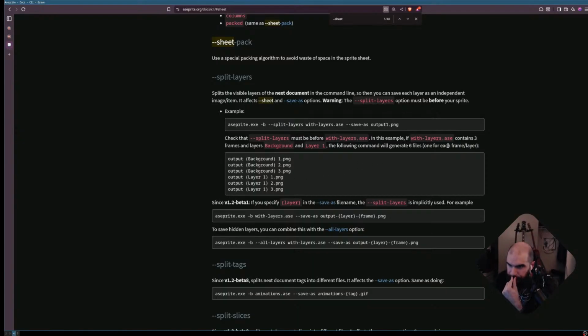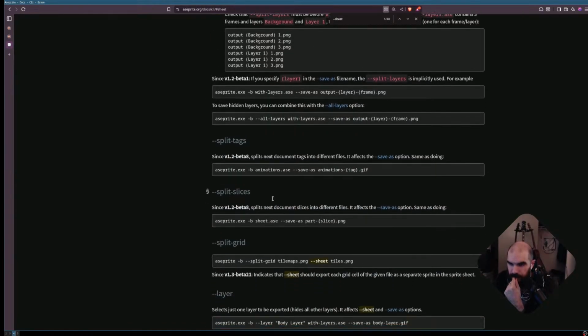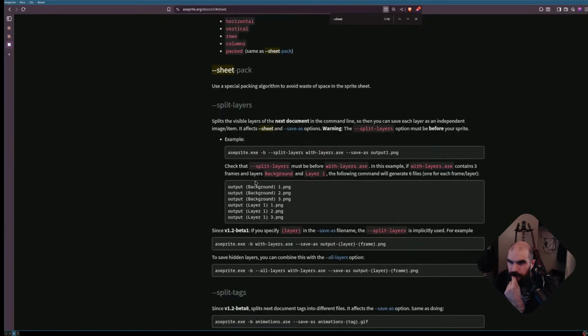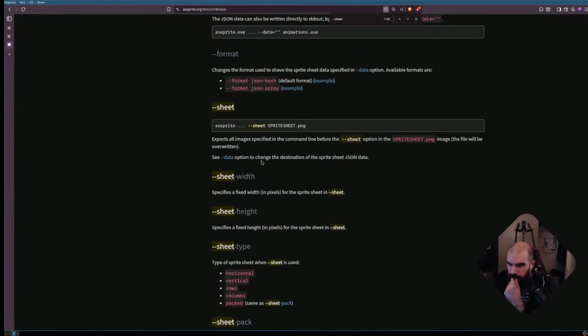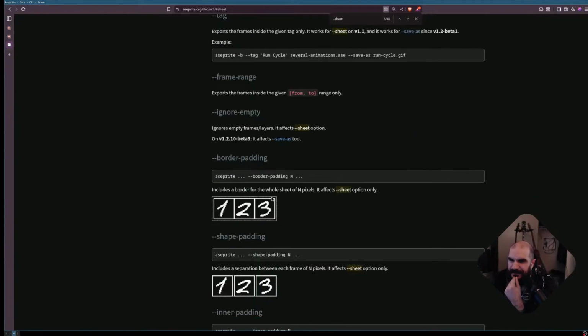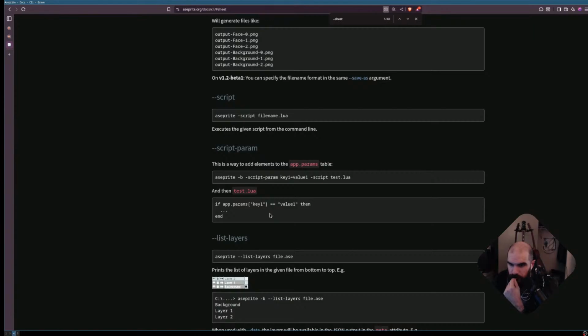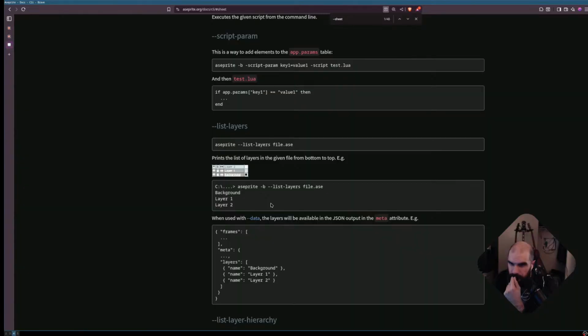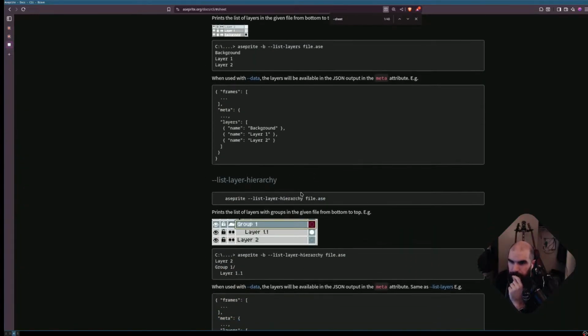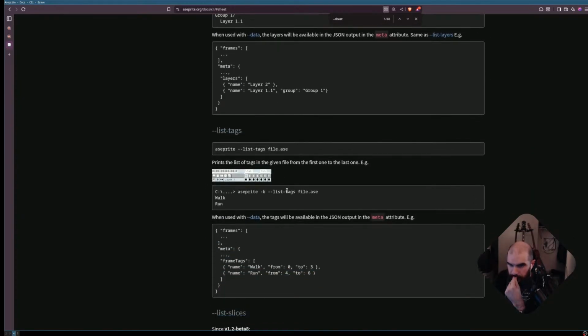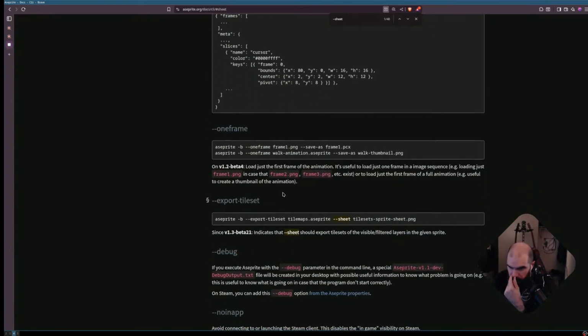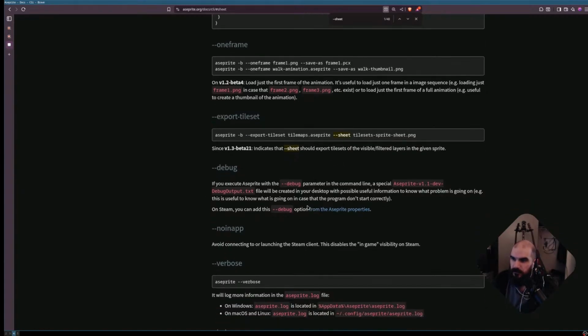Yeah. Oh, you can also export tileset. Yeah, you can do everything from the command line.